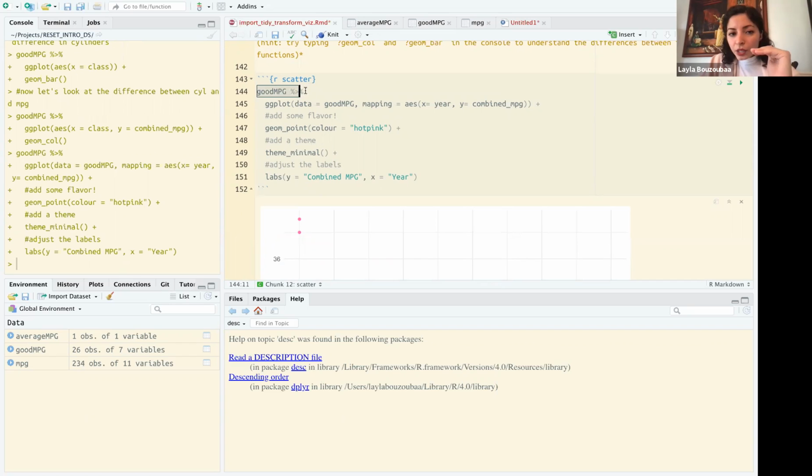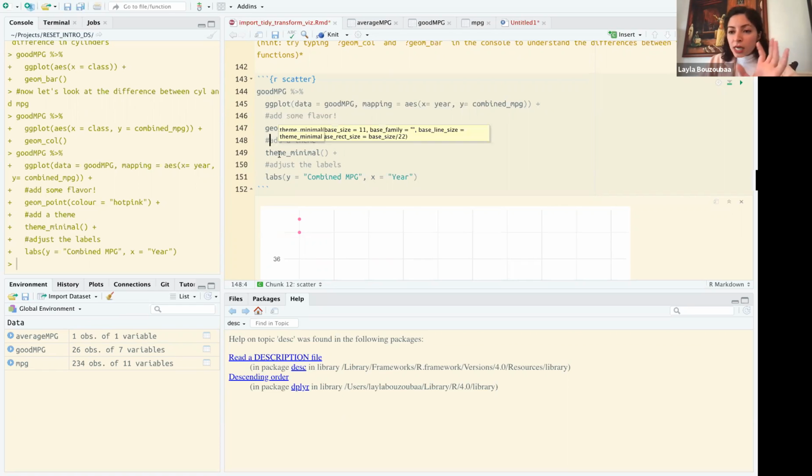We have our data object and we use the pipe, but when we start to use the ggplot function, we pass in our mapping, so our data object, our x-axis and our y-axis, followed by the plus sign. We use geom_point, which means it's going to be a geometry of point, meaning scatter plot, and we pass in color. And this is where your cheat sheet for ggplot will come in so handy. And then we're going to add a theme.